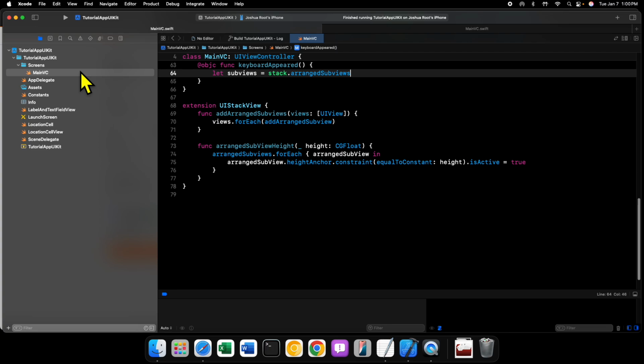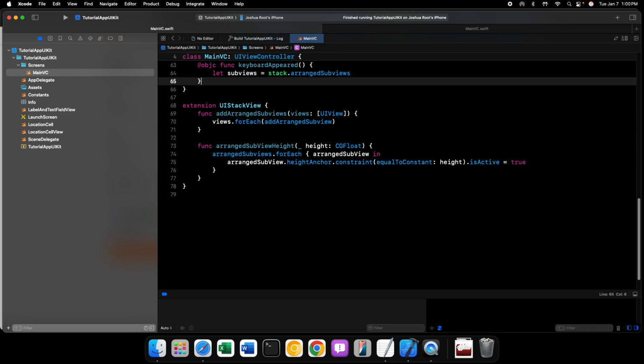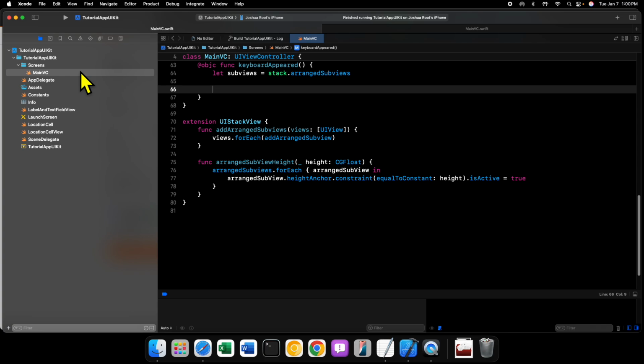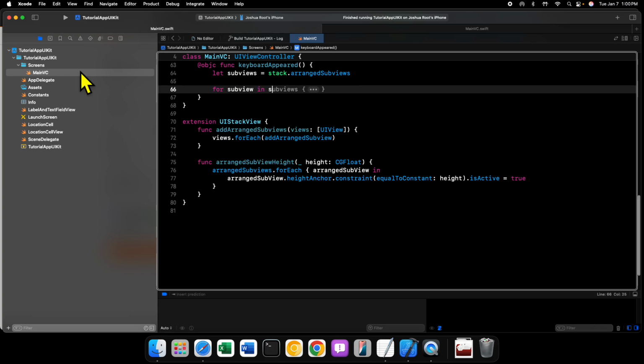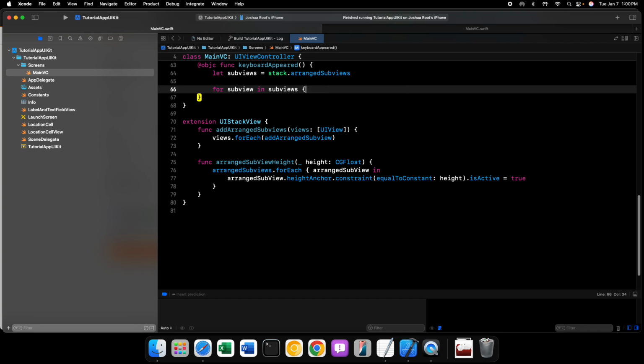Now, arranged subviews on UI stack view is an array of UI view. So we need to cast each object inside of our subviews constant to the label and text field view type as we loop through these. So let's go ahead and say for subview in subviews.